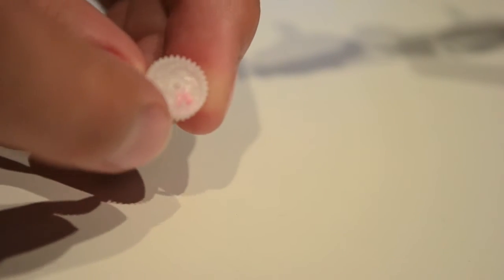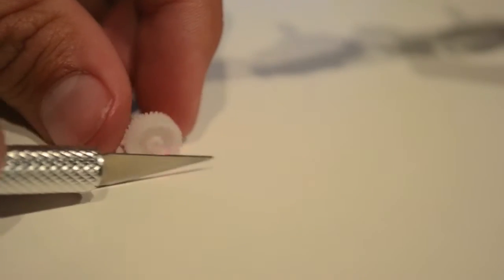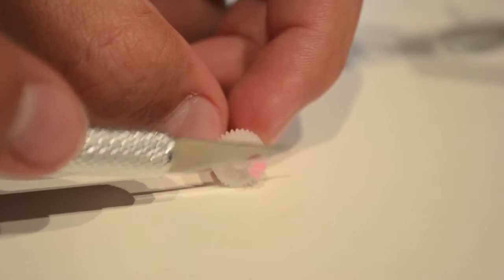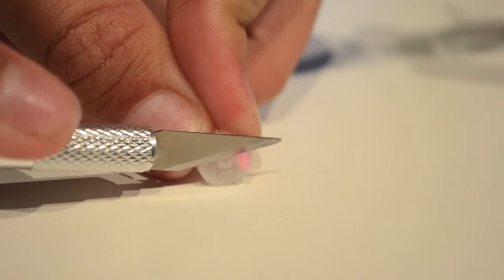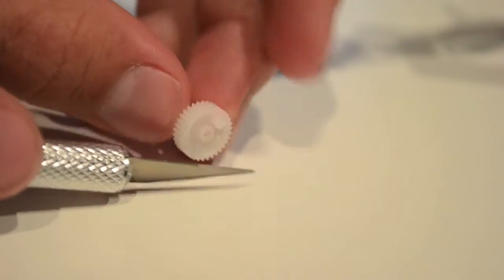Alright. So the next step is the gears. And there are two tabs sticking out from the main gear or the gear that goes out through the servo hole. And those should be removed. Those stop tabs. So when they reach the other gear it will simply stop and can't move further. So this is where the sharp knife comes into the picture. And what you are going to do is simply just put some pressure on it. And it should just break off. Like that. You see it just broke off.